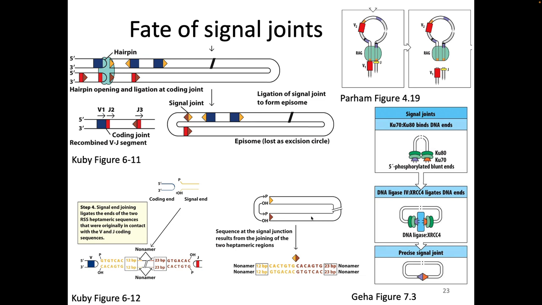So it hangs out in the cell, and as the cell undergoes divisions, it basically gets lost because it doesn't have an origin of replication to get replicated. So basically there's just the one piece of DNA from the parental cell, and as the cell divides, it doesn't replicate. It just sits there, and eventually it'll just get degraded as random stuff in the cell, like random trash.